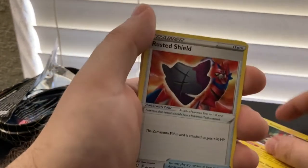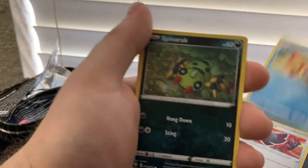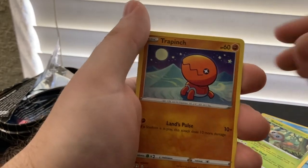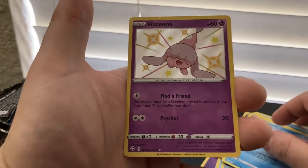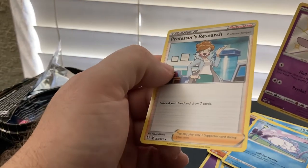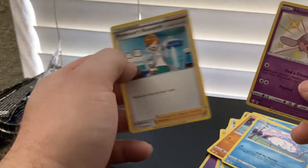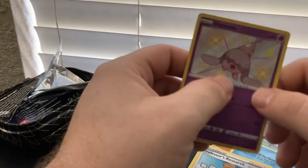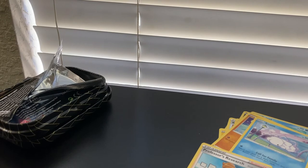Let's hope we get two Vs again or something. Rotom, Rusted Shield, Floatzel, Spinarak, Weasel, Rowlet, Trapinch, Snom. Is that a Holo Heatran? Holo Heatran, and a Professor's Research. So that was the holo rare, and then we got a rare non-holo behind it. Pretty cool. Not a V or anything like that, but we'll take what we can get.